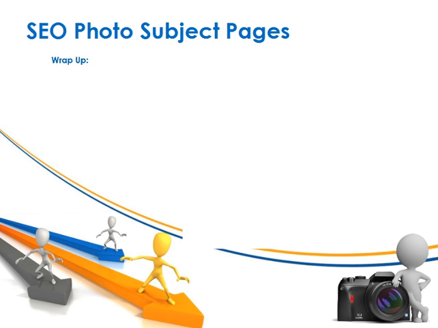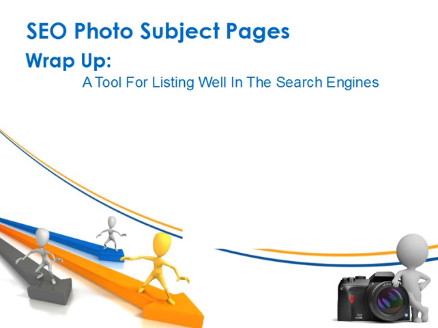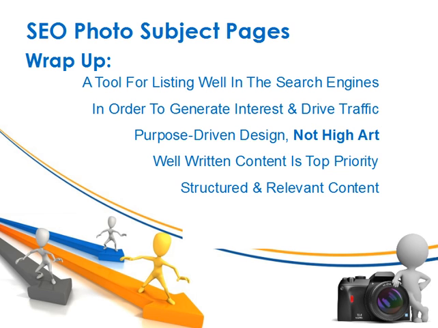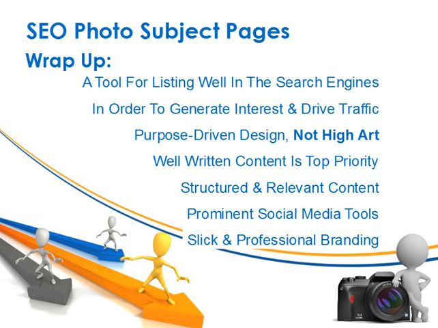Okay, that's about it for today. Just to recap, these photo subject pages are simply a tool for getting noticed and driving targeted visitor traffic to view your photos. As such, it's all about purpose-driven design and lots of relevant written content. You need to include the key visible elements on each page as well as the invisible tags. You need to offer social sharing options and encourage people to connect with you. And one thing we didn't mention that should be a given, your photos need to look fantastic as thumbnails.